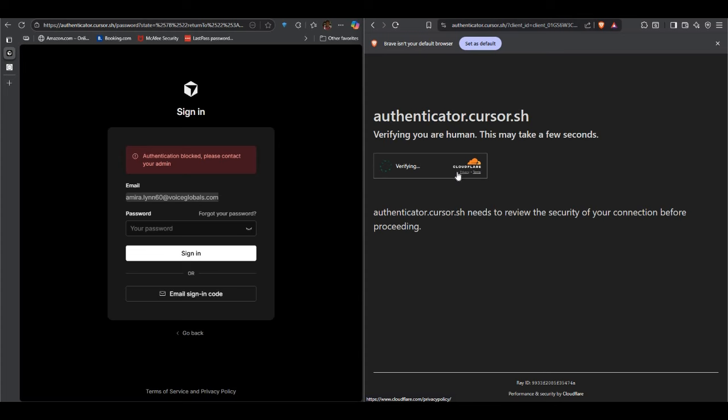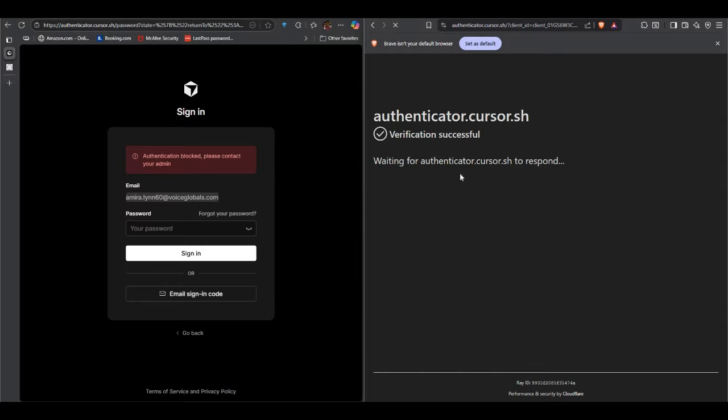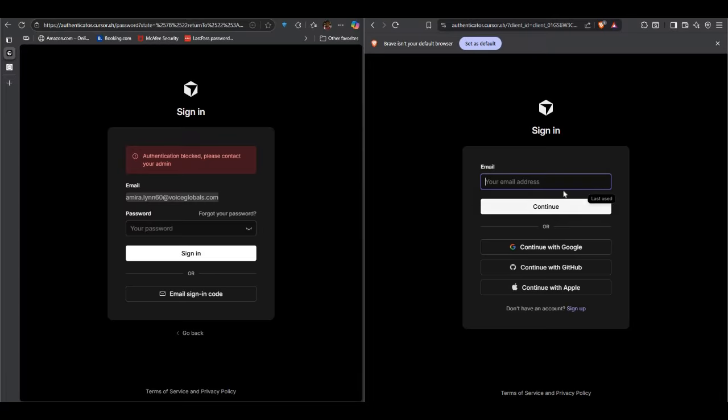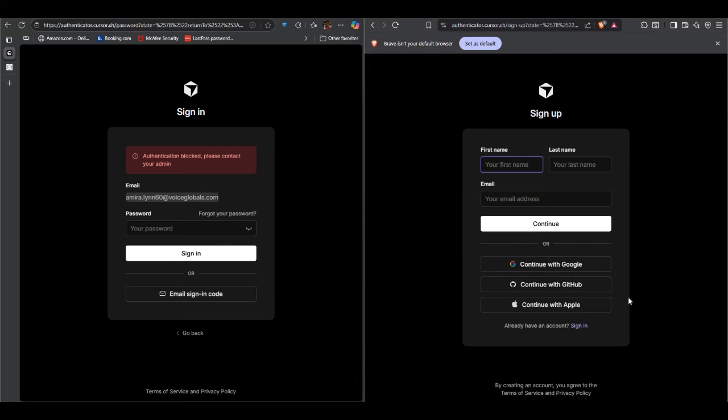Let's just wait for it to load. Good. So I'm just going to go ahead and create a new account. So I'm clicking on sign up.